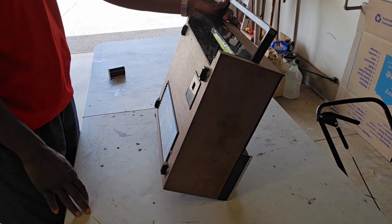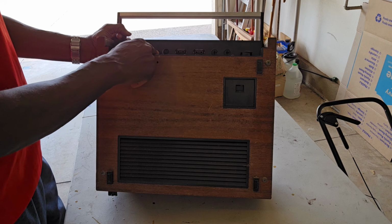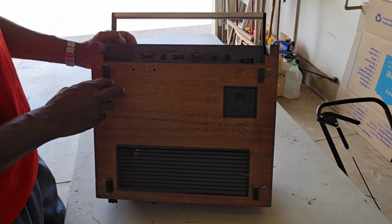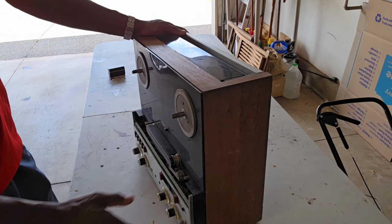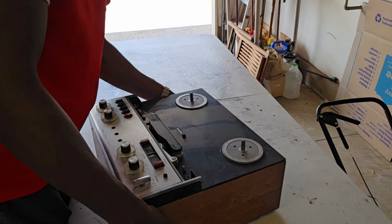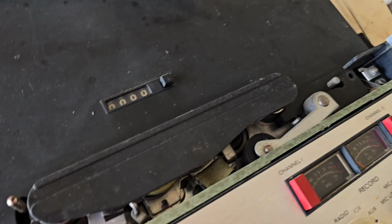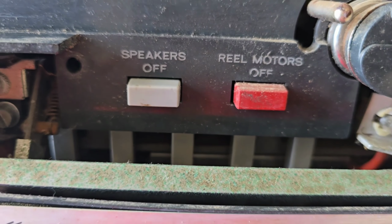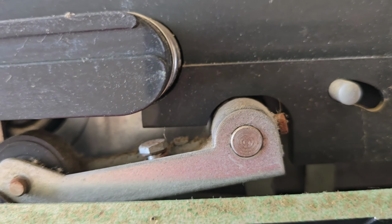Wow, it's properly rusted out. You can see this. Look at the RCA jacks, they're rusted out. I don't know where he stored this deck. So I'm peeping inside of it to see. Let me see if I can show it to you. Deep down inside of it, you see that? This thing is rusty. I also explained to him that I do not work on dirty decks. I have to clean them properly before I even start working on them.